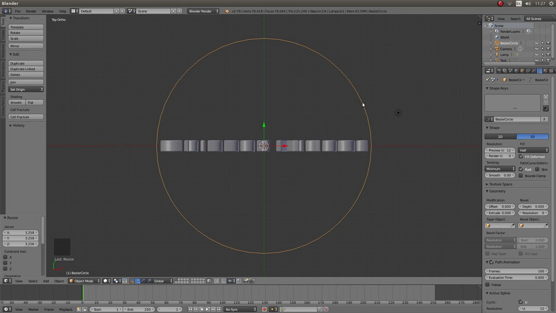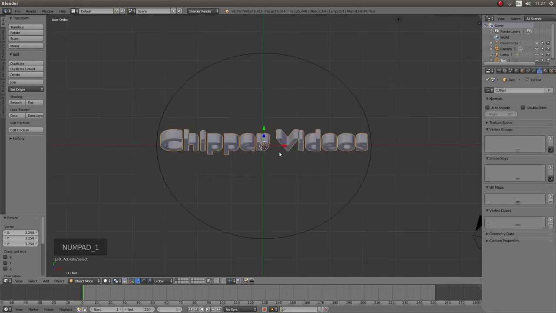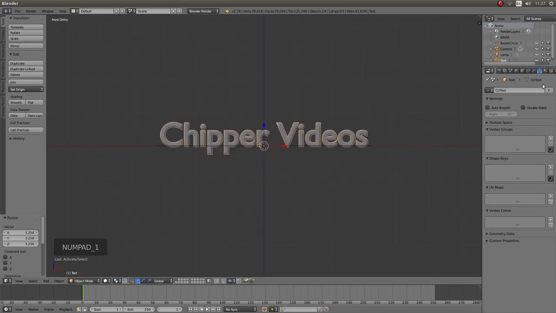Now you can change this circle. In fact, I'll go through a few things you can do with this in a minute. But anyway, what we want to do is curve this text so it's around this circle. So right click on the text, and this is probably best attempted in front view, so press 1 on your numbers pad. Now look for the modifiers button. This is a sort of wrench spanner.